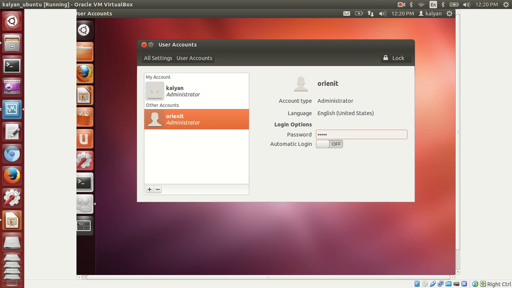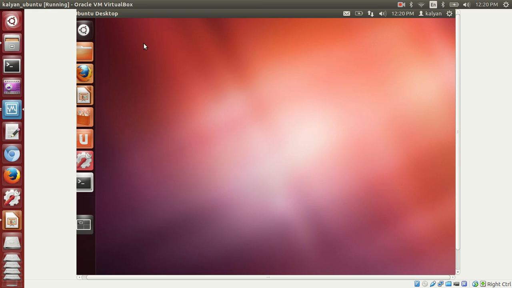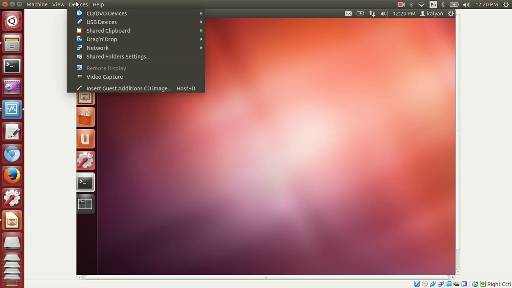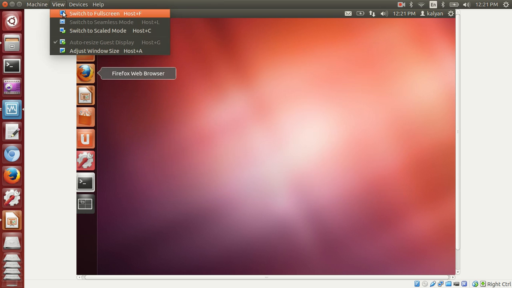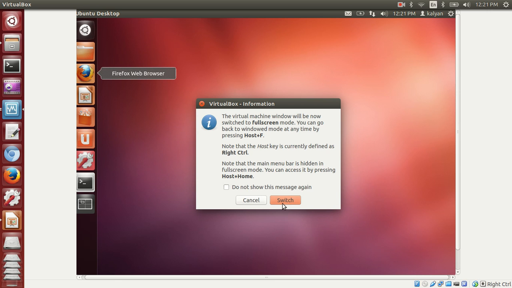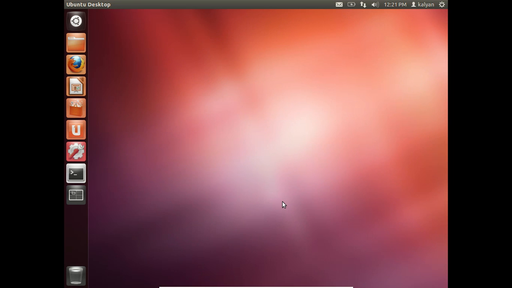So just now what I have done is I created one user called ORIENIT. I set the password through the window as well as through the terminal. Now, as part of this installation, I'll be switching to the ORIENIT user. I'll install the prerequisites, then I'll install the Hadoop. The first step is switching to the user. I'll just maximize the window for visualization purposes. Yes, now it looks good.